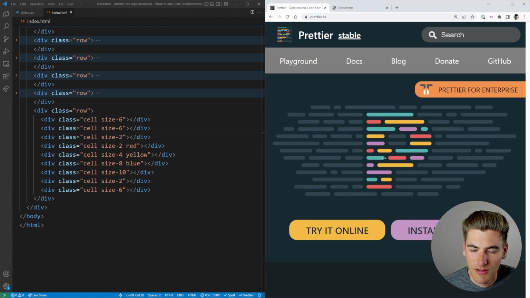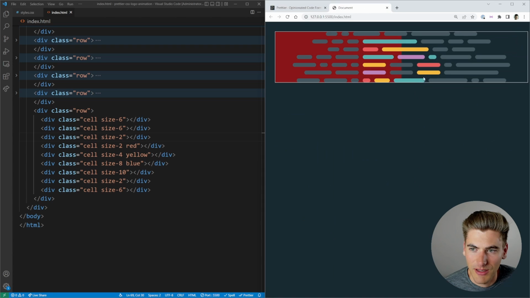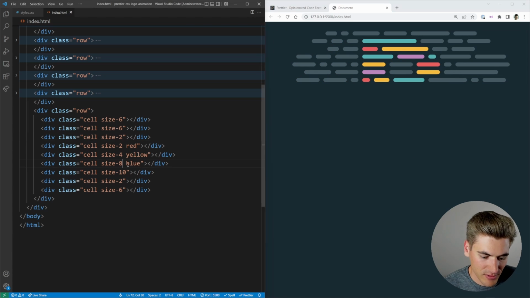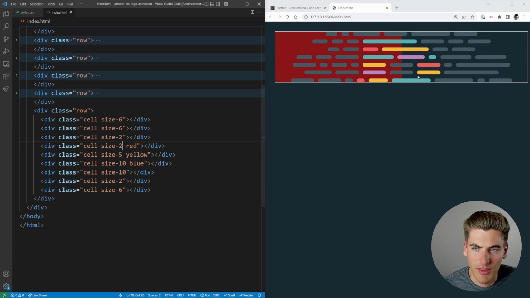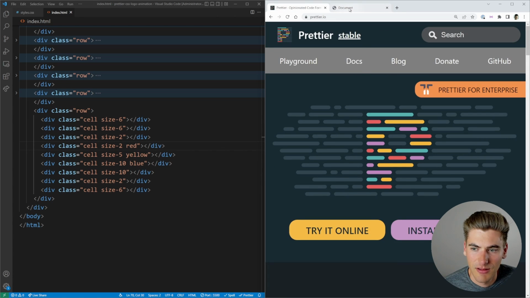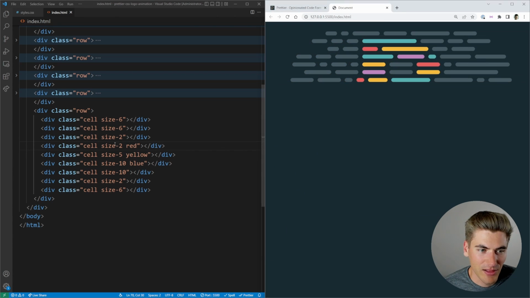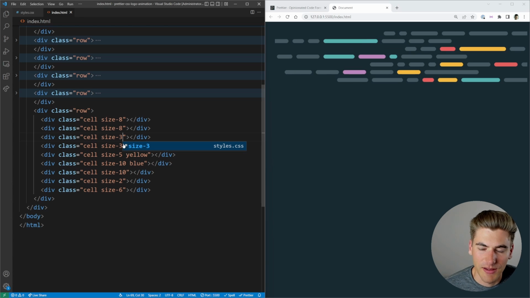Now when we see here, this blue should be longer. Like this blue section should actually reach to almost here. So what we need to do for that, make this into like a 10, that into a 5. Let's see if that looks a little bit better. There we go, that gives us kind of the space we need. Yeah, if anything, it's slightly longer even, so I'll make this into a 3, and then we just need to push these back up. So we'll turn this into an 8, that into an 8, that into a 3. Hopefully that gives us the space we need.